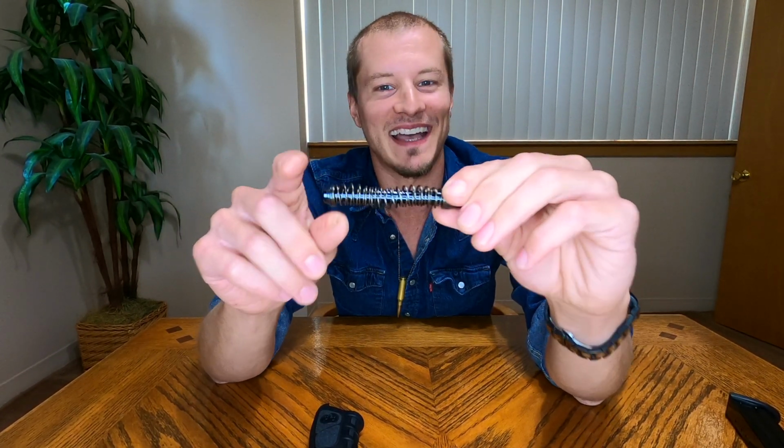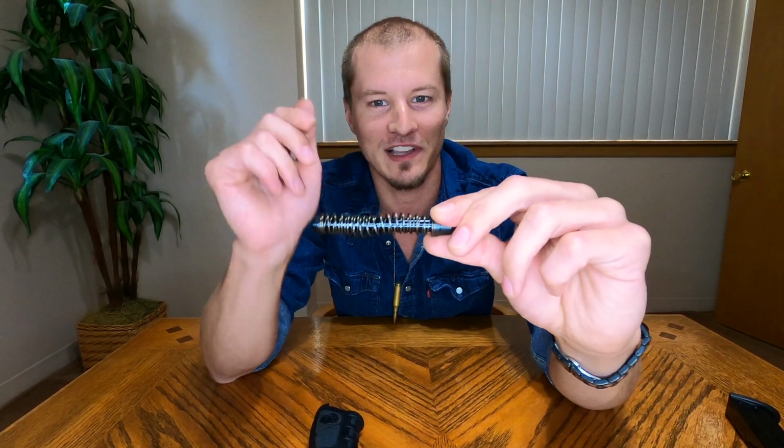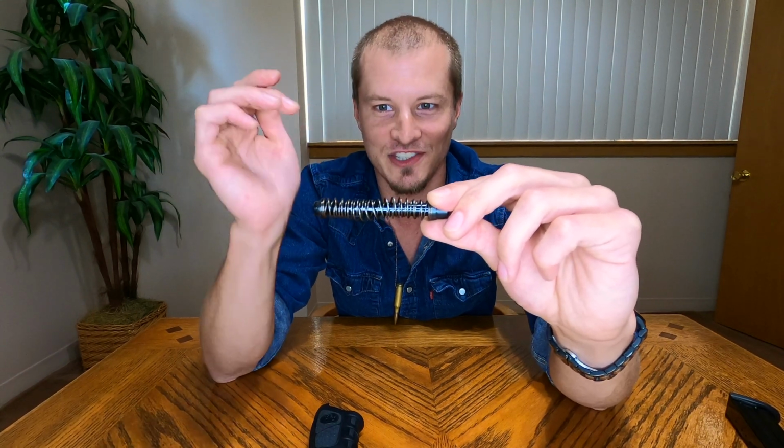Some people think that that second spring on there looks kind of funny, but all the Beretta APXs look like this. It's not out of the norm. There's nothing wrong with your gun. That is just how those are going to look, and it always functions absolutely like it should. You'll never have a problem from that.